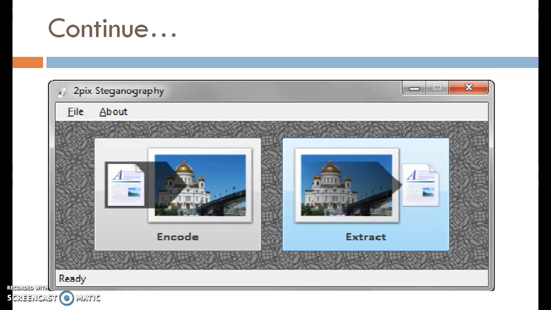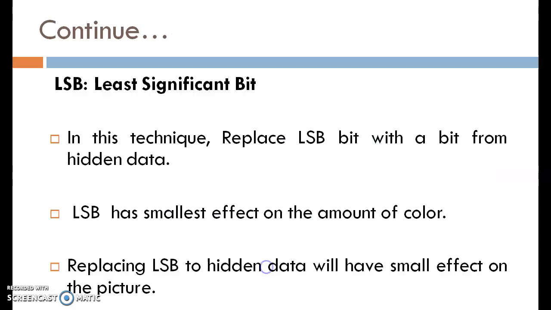See the figure. In the first figure, the image looks like a palace, but it hides important documents, a Word document hidden within that image that no one can know about. It seems to be a photograph of a palace, but when the receiver receives that image, that person can extract the Word document hidden in the image. So that's an example of steganography.